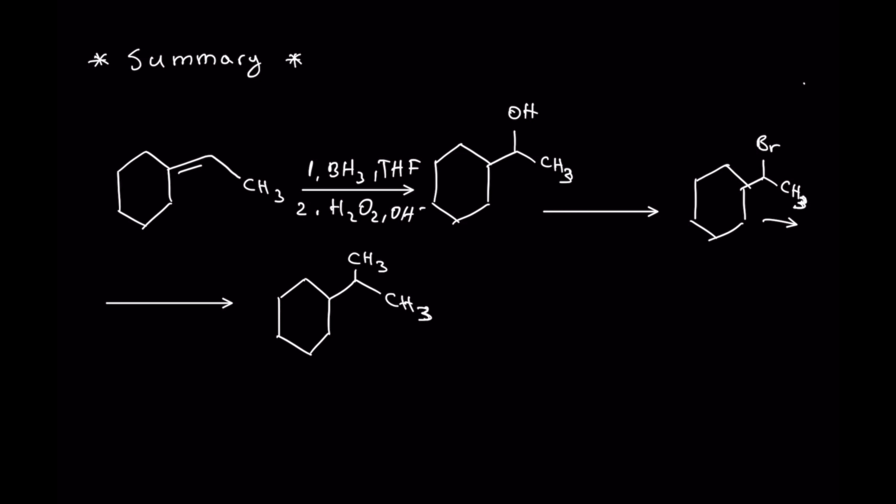Okay, now you have a secondary alcohol here, and you want to convert that to an alkyl halide. So what we learned above, in order to convert the secondary alcohol to an alkyl halide, you cannot use directly HBr, like you might think in this case, but a special reagent, phosphorus tribromide in ether. Okay? It works with primary and secondary alcohols. With a tertiary one, the story is different. You can do it directly with HBr, but this is a secondary alcohol.